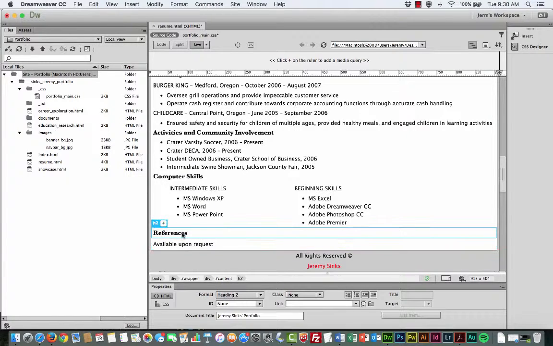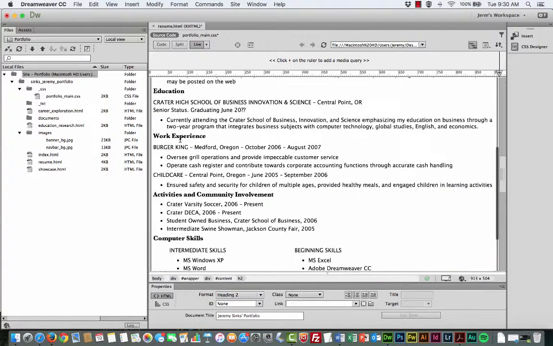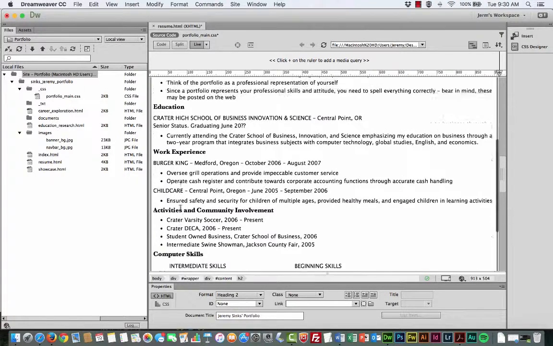Some people only put padding on the top rather than the bottom, so you might do padding on the left, top, and right, so you don't have as much spacing between elements.